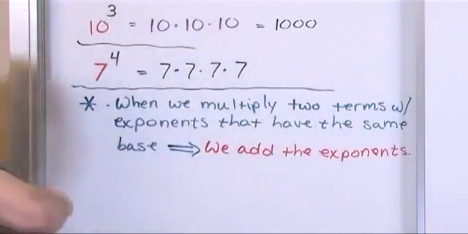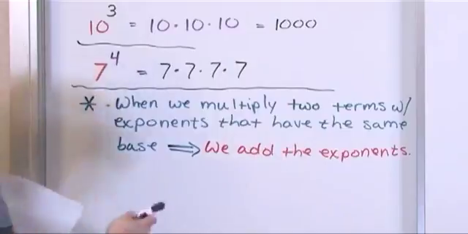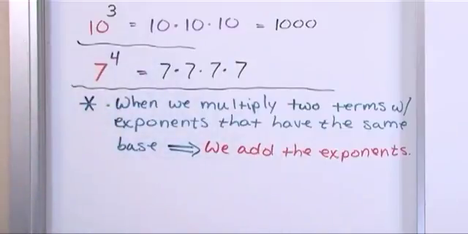All right, so this is one of the rules that you learn in algebra. It's just one of those things, like when you learn how to add numbers, you take numbers, add them together and you get a number. Well, when you're talking about multiplication of numbers that have exponents, you have to learn a few rules. They're not hard. I promise you they are not hard. But let's take it by example.